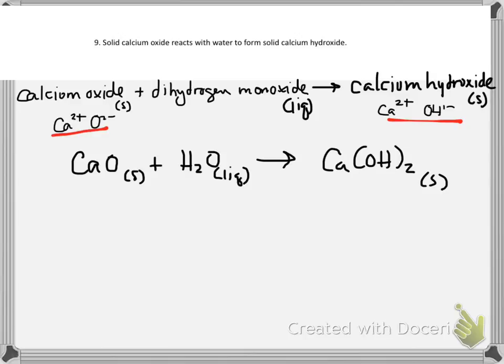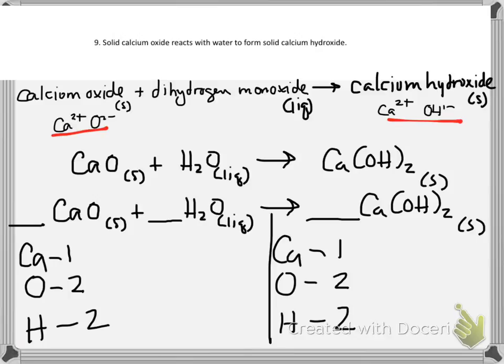Again, note that I've done the ion crosses for the ionic compounds, but if you can do them off to the side, that means they don't get confused with your formula equation. Okay, I'm going to recopy and count my atoms. Well, I've recopied my formula equation, and I've counted my atoms, and what do you know? This is a nice little present. It's already balanced, so in a case like this, you can just go ahead and recopy it.